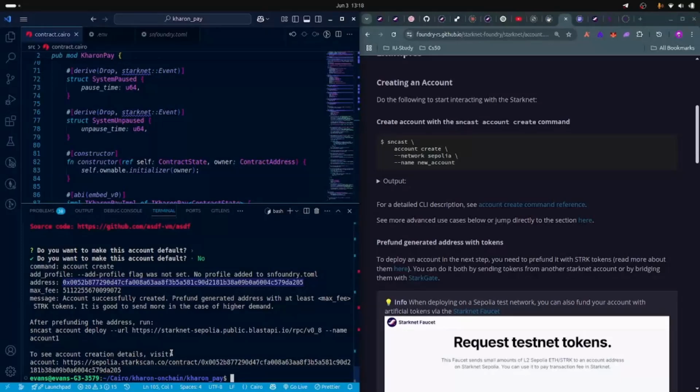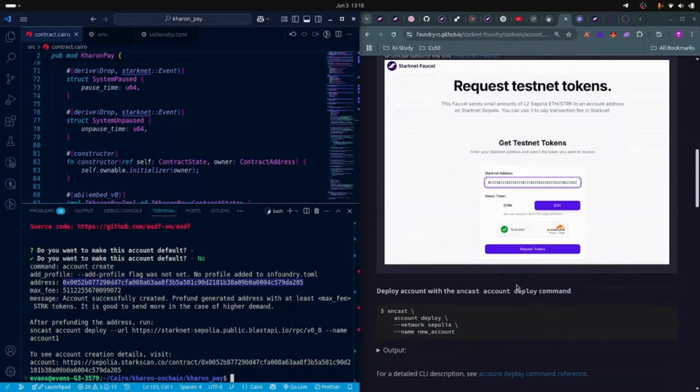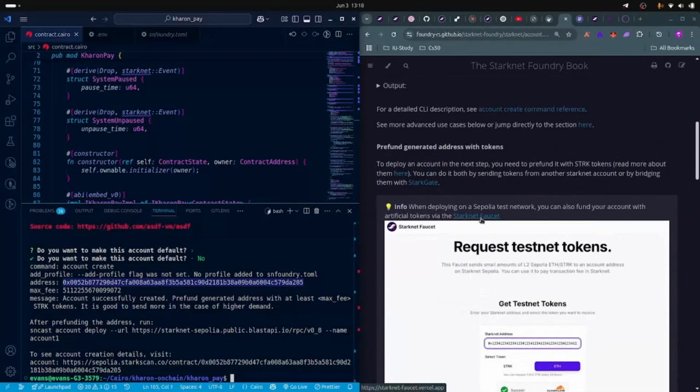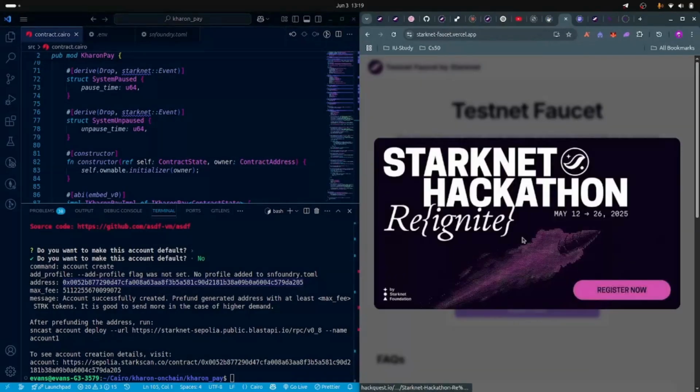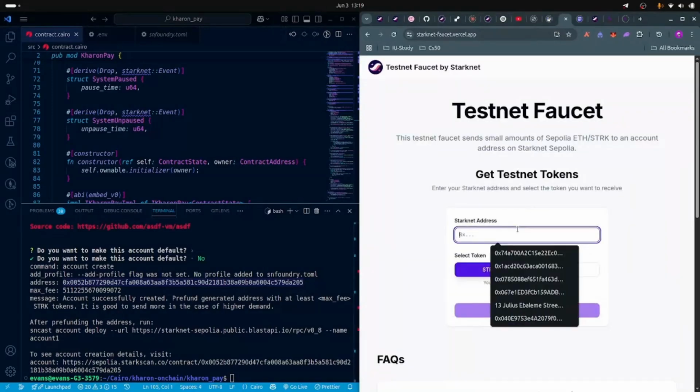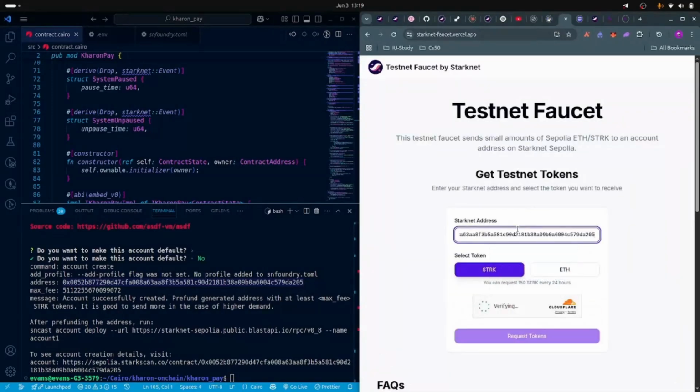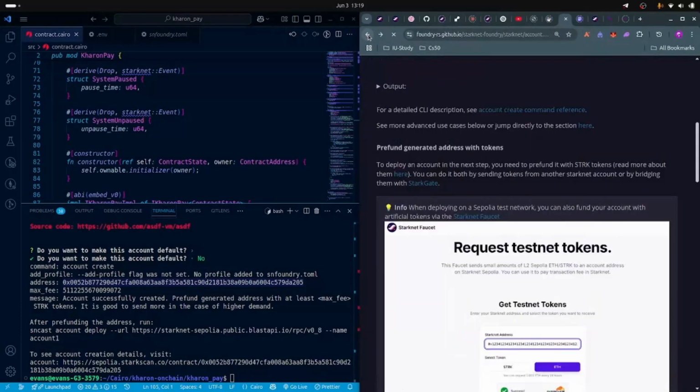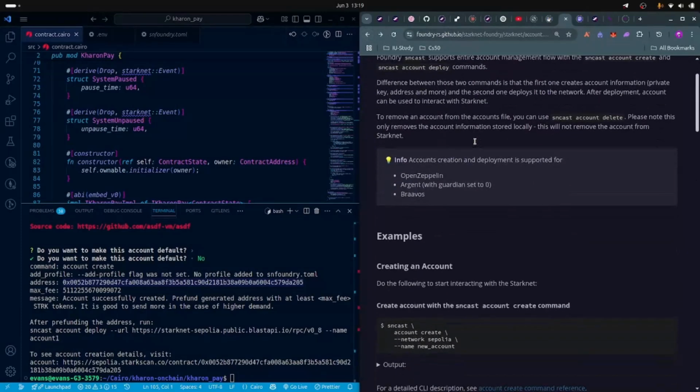Now let's go to the faucet and get some Starknet tokens. So you go here, we paste the newly generated address. Select token, we are selecting STRK. Click on this to verify, and then request tokens. Sent. So we go back. We are done with this.